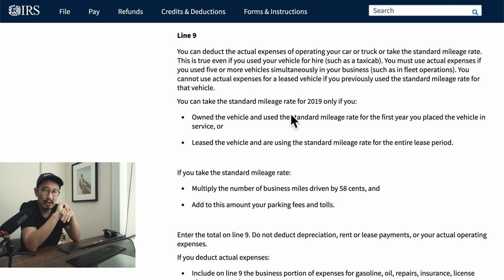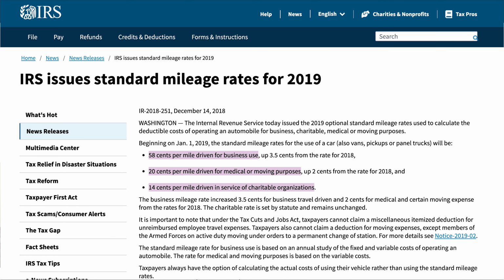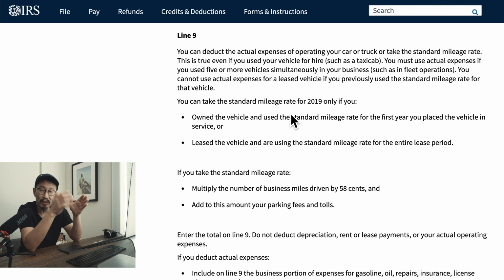Also keep in mind, if you're using your personal car for your business, but you also use it for personal reasons, this is where you would keep a very detailed log of this mile to this mile, I'm driving for personal reasons. This mile to this mile, I'm driving for charity reasons. Charity or volunteer work has a different rate of deduction. And for business, if you go for a photo shoot, you can't deduct all of those miles. You can only deduct the business portion, or the partial for charity. So it's okay that you have a personal car and you don't have a business dedicated car. You can still use your personal car for business reasons and only deduct the business miles off of it.